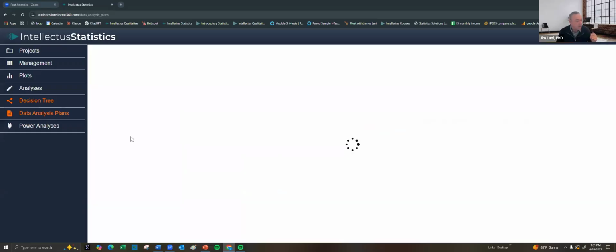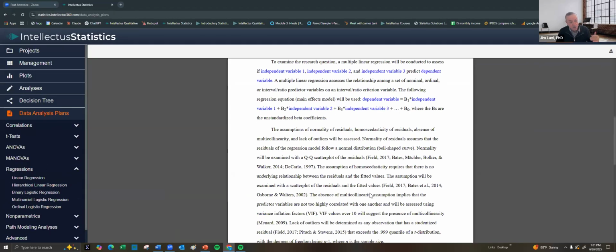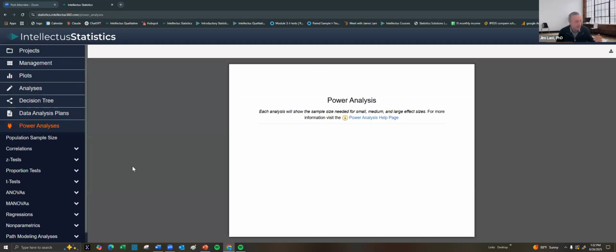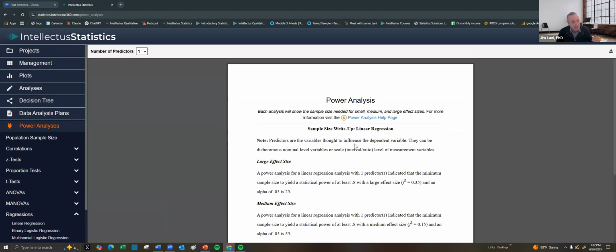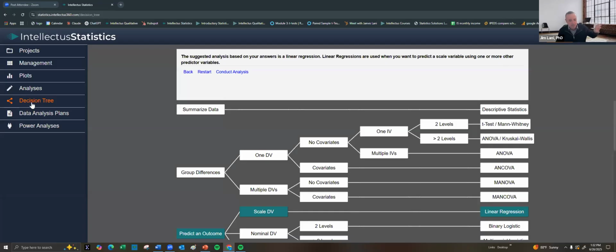For the people that are just starting, you could also go to a data plan, okay, and look at the data plans for different tests. You can go to sample size or power analysis to figure out, for that regression, how many participants do I need? These things are all downloadable and editable, okay, over here. You can change the number of predictors and so forth. So you have a nice built-in set of a priori tools to help figure out what test am I using, what analysis assumptions are there, and what is the sample size. That's really important for methodology, for IRB, scholarly projects, journals.